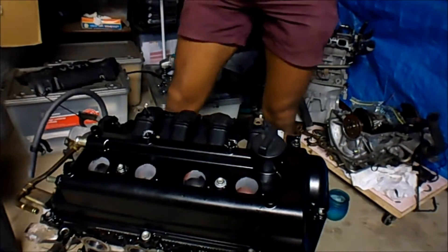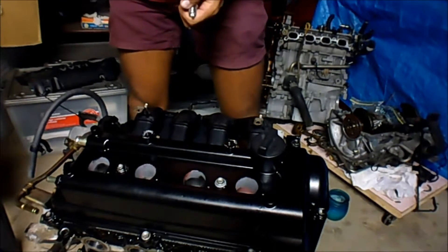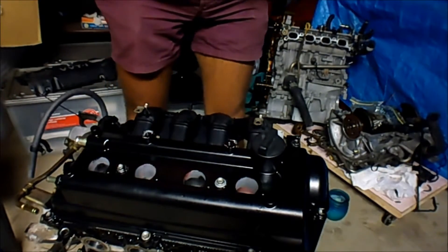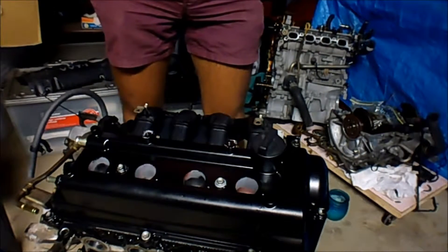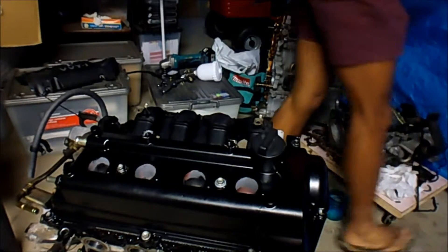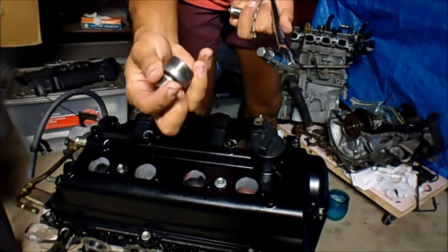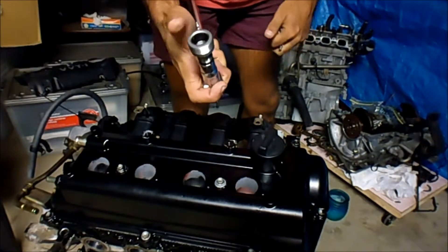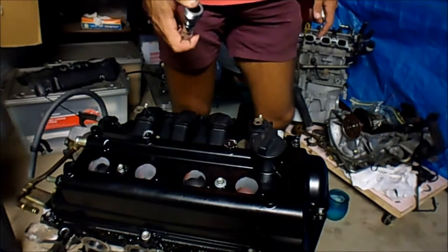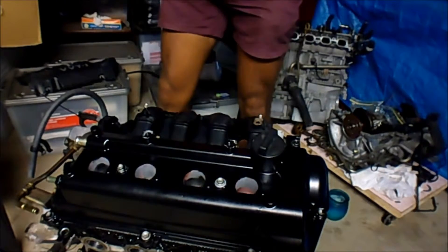We're getting close to the end now. Today I went ahead and bought some new spark plugs — I haven't gone a step colder or anything, just the stock standard ones. Later on once I put the turbo on I'll probably move to a colder plug, but for now I'm just going to use the stock ones. I'll also need a 12mm fitting to put my oil filter adapter back in. I'm not sure of the exact torque so I'm just going to do it finger tight and then 90 degrees. I'll do the spark plugs first.